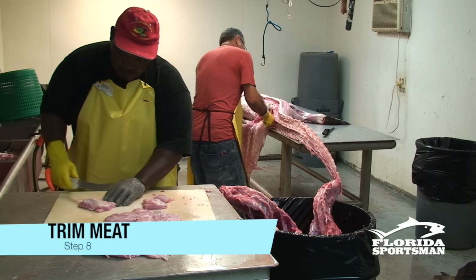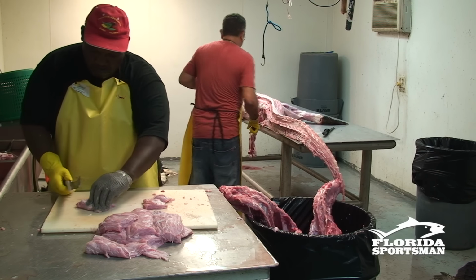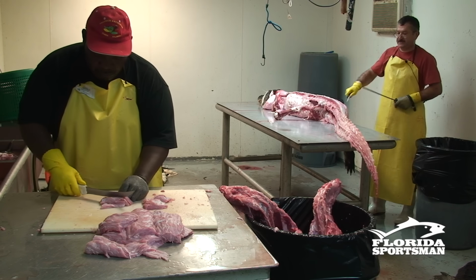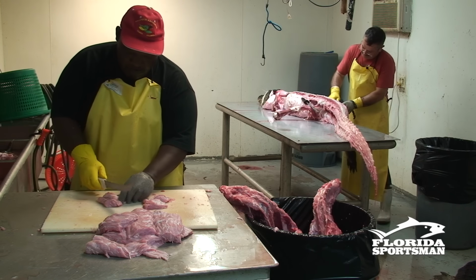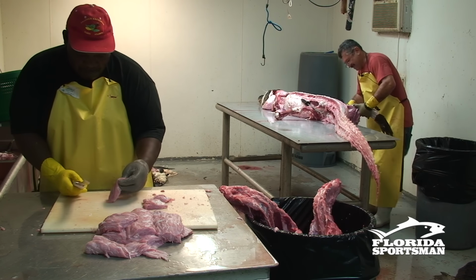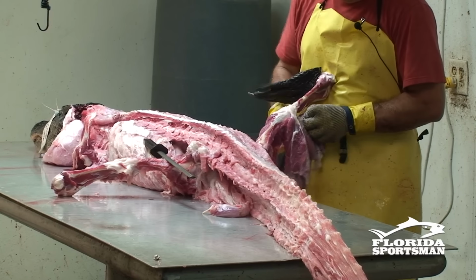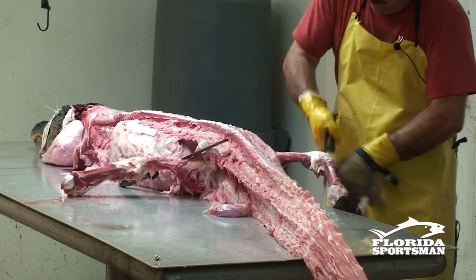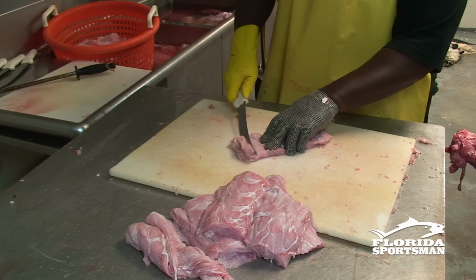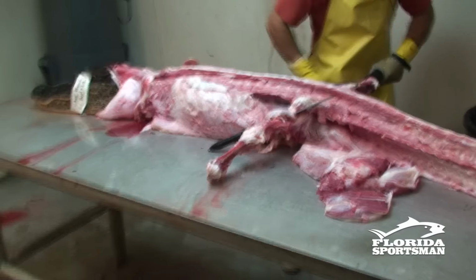How old do you think this gator was? I'd say a little over 20 years. They grow pretty fast down here in the south, I guess. I do all the deboning, and my partner here does all the trimming, the cubing, the packing, and the pressure cleaning. Still got a long day. We don't stop till we're finished.